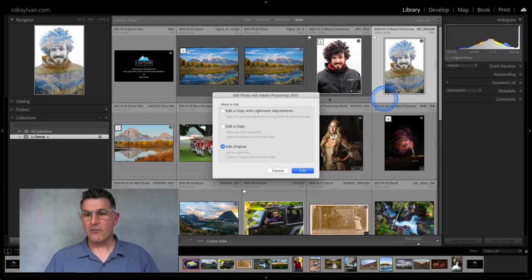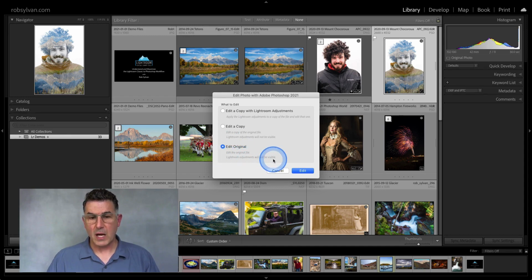Edit a copy? Well, if I wanted to duplicate the layered file for some reason, maybe to try a different technique or make an iterative copy or whatever my reasoning is, then maybe there have been times where choosing Edit a copy has been useful. But mostly you will choose Edit Original to edit the original file.